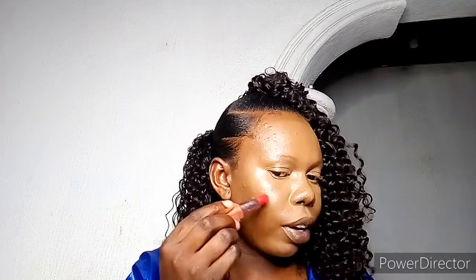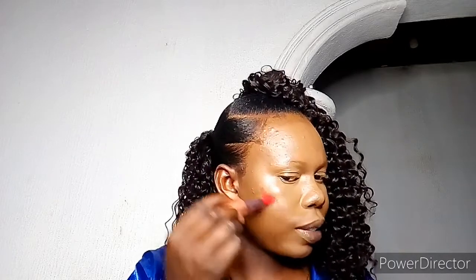So I'm going to use my lipstick as my cream brush. I'm sorry, I don't have any cream brush right now, so I'm going to use what I have. So many of you are asking, what is the need of this? This is a brush, darling. A brush, like brush. Okay, so I'm just using it as my cream brush. I'm just using the lipstick as my cream brush.